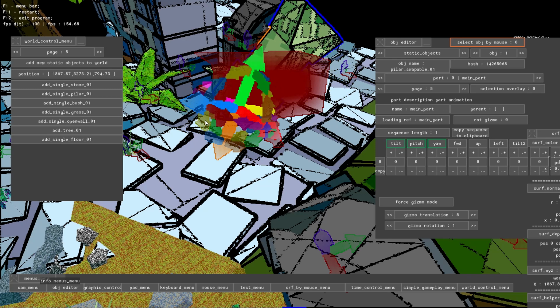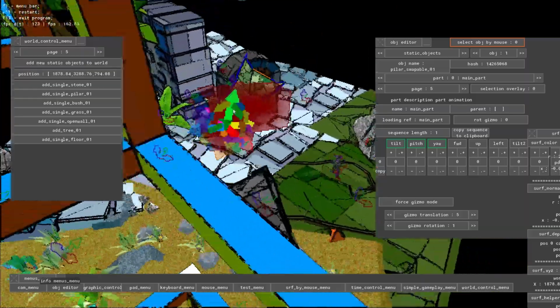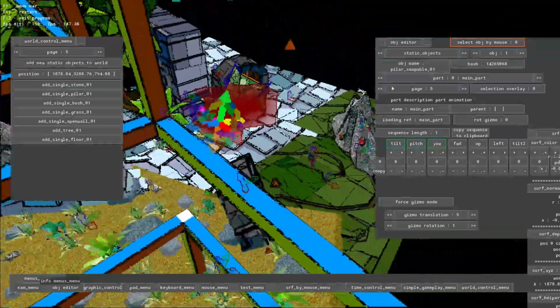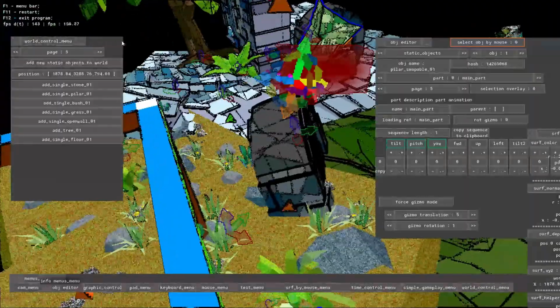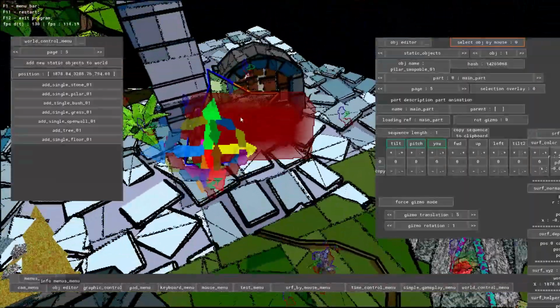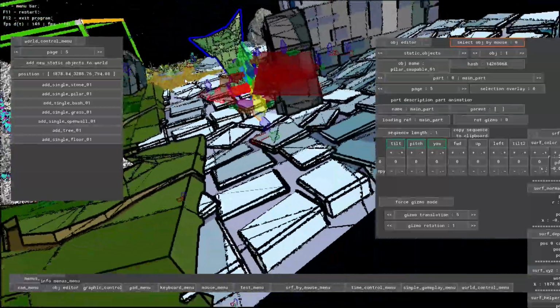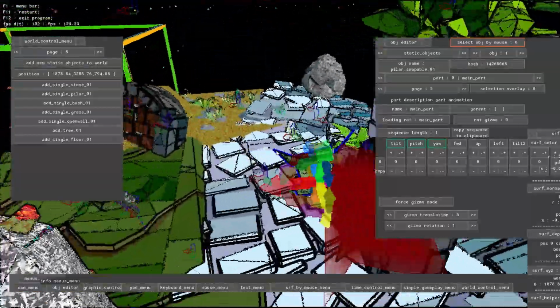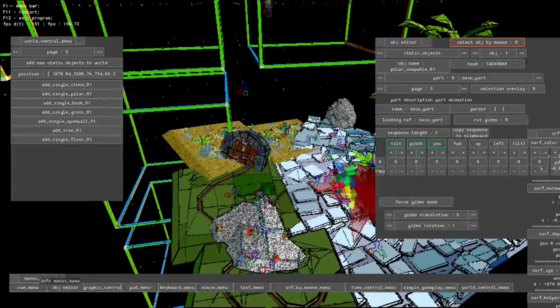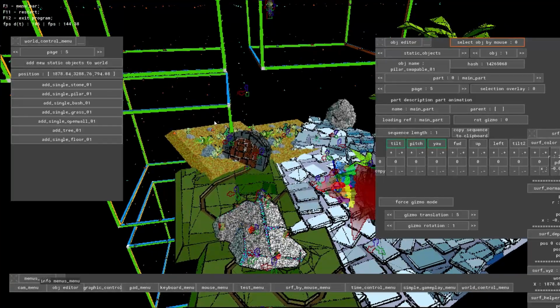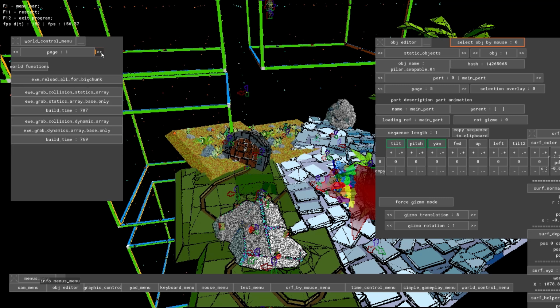So we can create and delete them and so on. If we save the level with such awful stuff, it's going to disappear because during the load things are straightened up.